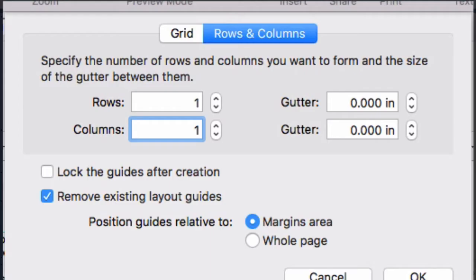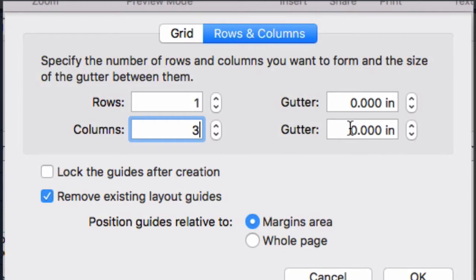And this lets you add columns. For example, I have 1 row of text. I'll leave that the same. But for columns, I could type in, say, 3, or I can use these arrows and go 3. I want 3 columns of text. The gutter is the space between the columns, and you can adjust that also.